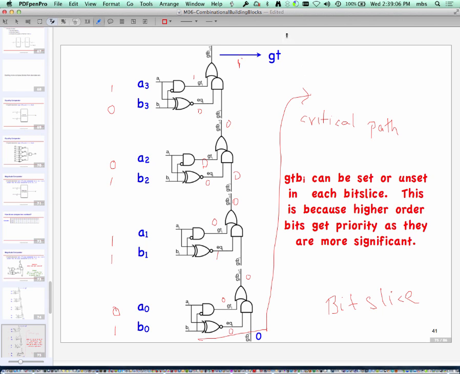Then you would see the effect percolating. So let's see how it will play out. Let's forget this old example. Let's consider this. Starting out, everything was 0. So what would be the output? Output would be 0. Now let's say A0 changed to 1. What would I expect the output to be? 1 now, right? A is greater than B. So this will change to 1.